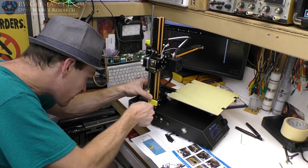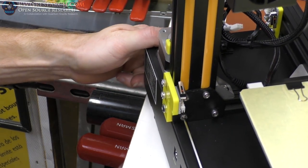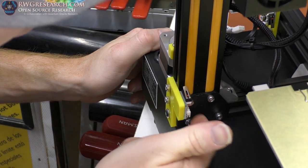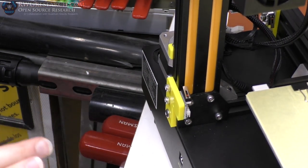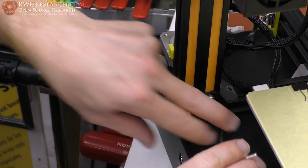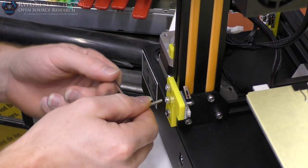Lightly tighten the side down first. Doesn't fall off. All right, as you can see here, there's a bolt on the side, there's two here, and then you've got the angled piece on the back. So I went ahead and lightly tightened this side so it sort of pulls everything that way. Now I'm gonna go ahead and tighten this side, making sure I'm holding the top down. Gonna go ahead and tighten the factory ones as well.